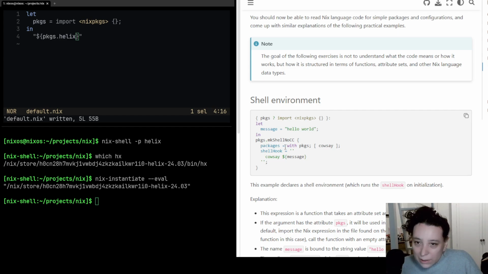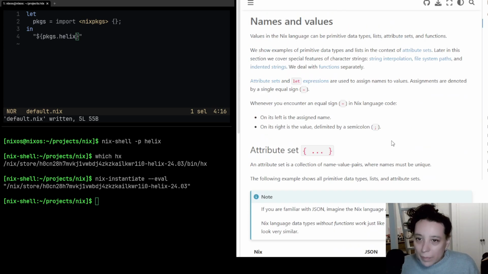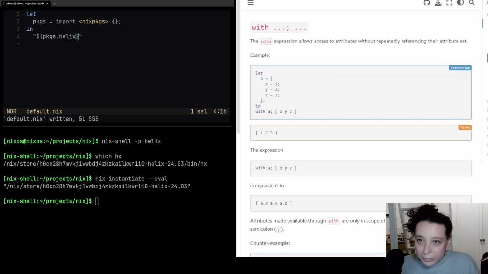Packages equals with packages cause. So that means this becomes packages.cause, right? We looked at that before where we learned about with. Where was that? With.